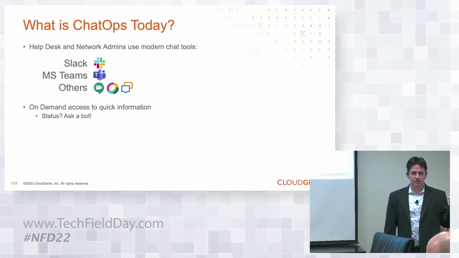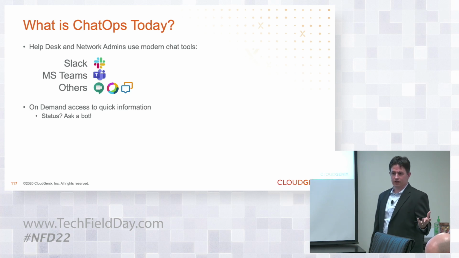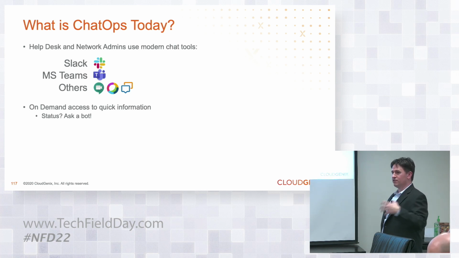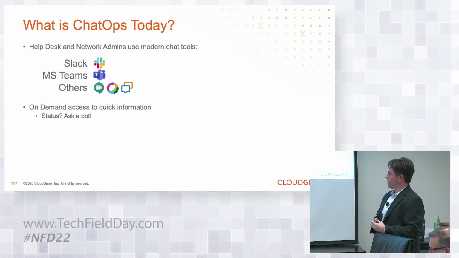One of the big powers of these enterprise apps is that you can write bots. And with these bots, you can ask, what's going on? Did my integrations work? Did my integrations fail? There's a huge amount of CI/CD tools that you can use out of the box. But going beyond that, with CloudGenix, we've had a lot of customers that have built not only integrations, but custom integrations that make their DevOps and their Helpdesk teams easy to use.